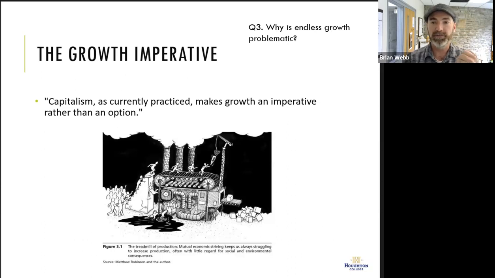How do we solve poverty? Well, by growing the economy. How do we solve environmental problems? By creating new products to address them. How do we solve unemployment? By growing the economy. And you see this reflected here. What are the workers doing? They're running the treadmill in order to chase more profits. And in the process, they're creating more stuff and more pollution. And some of them are getting hurt along the way.